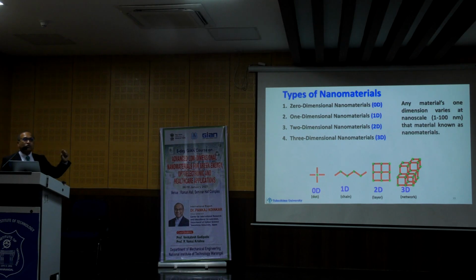But why is this nanoparticle considered as a zero dimension, as a one dimension, as a two dimension? In case of zero dimension, they are dots. In case of one dimension, they are in one line. Like you can have one rod, but it can grow in one direction only. So this chain will increase either in this direction or in this direction. It cannot grow in this direction. Why? Because this zero dimension dot is a basic dot. It will not increase its size.